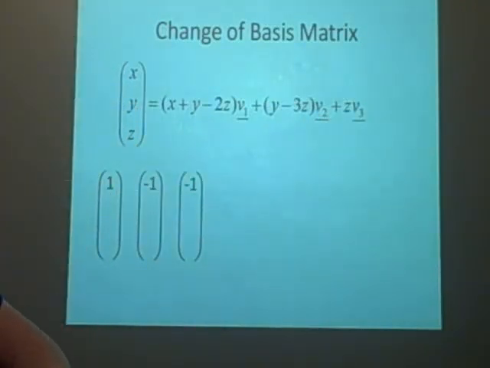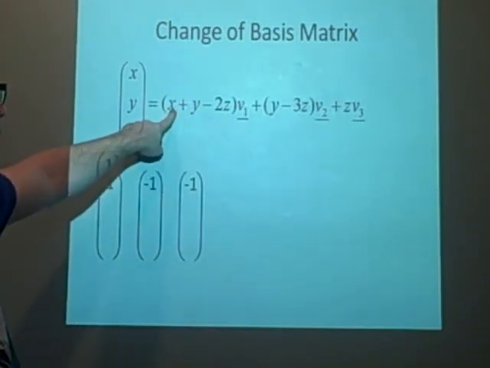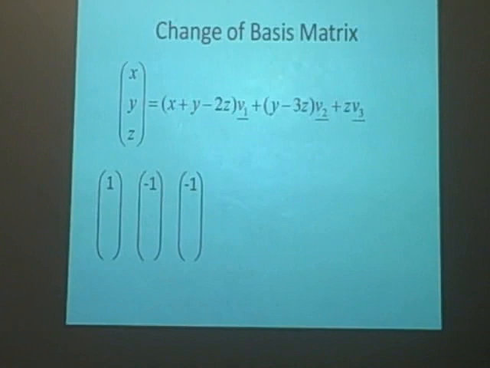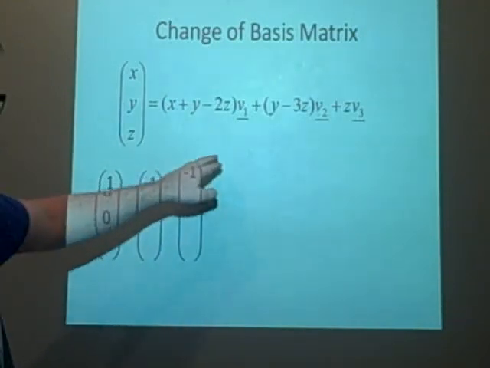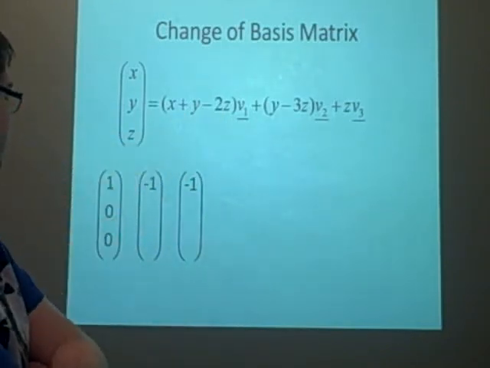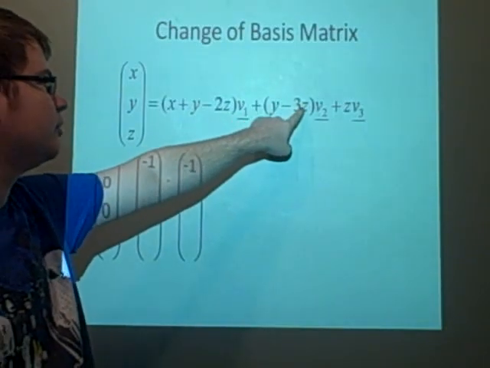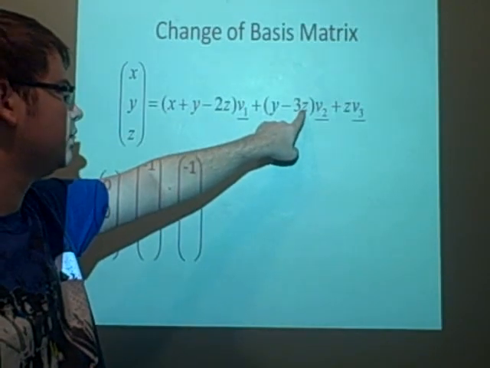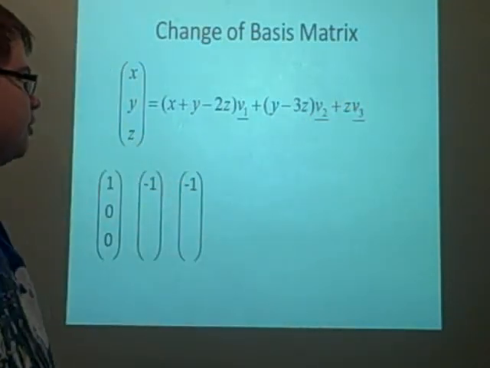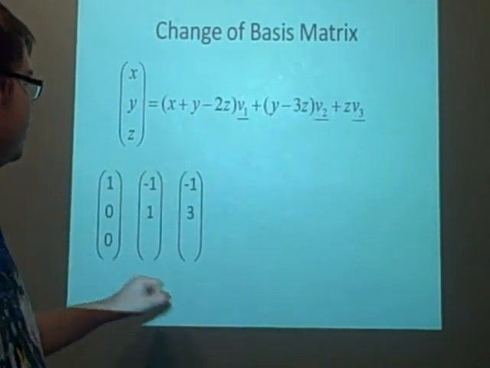Right, the next one, y. We can start with this one, but if we used 0, 1 here, or anything, we'd get an x value and we can't get rid of it anywhere else, so we're going to have to start with a 0 there. And the same for down the bottom as well, because we don't want an x in the z. So we have to put a 0 there, otherwise we'll get an x value. So we want one of these now to get the y, but then we've got 3z too little. So we want to subtract minus 3z, so we want to add 3z. So if we just multiply this one by 3, that'll cancel it out and give us just the y as we want it.